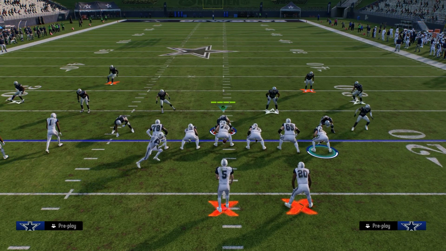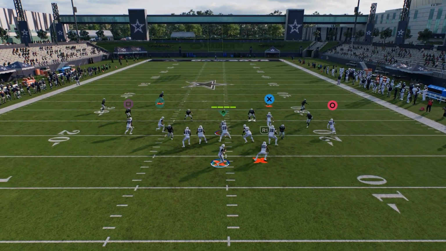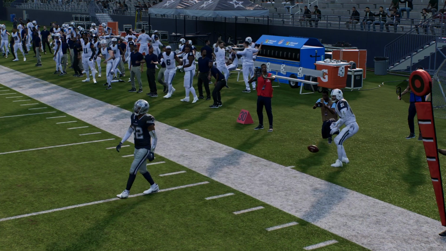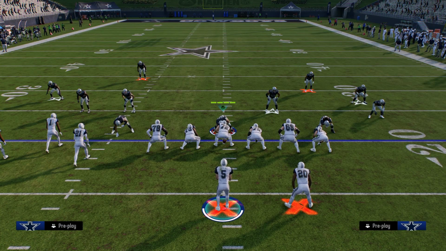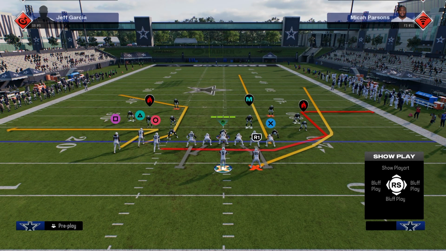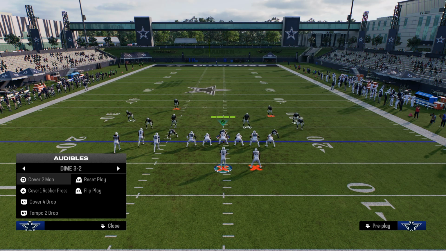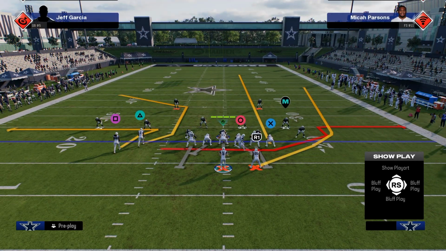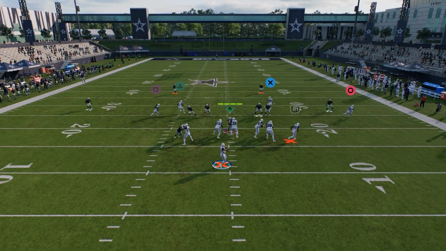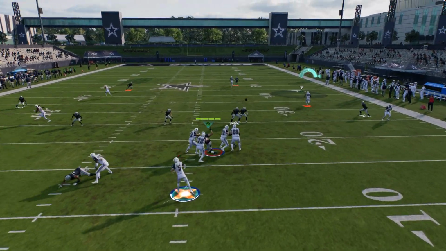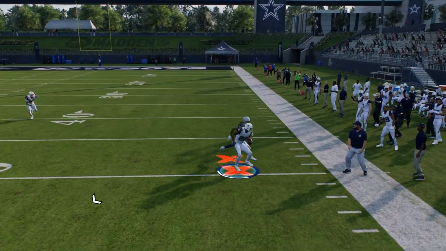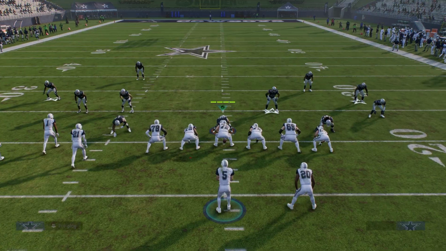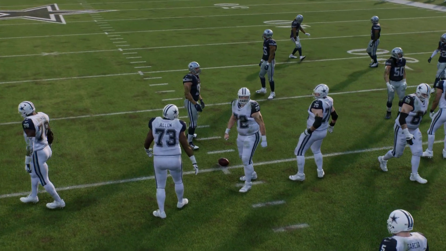But essentially the idea here is this hard flat. This is a hard flat. He doesn't cover this a lot. So it's kind of a gotcha dot or a quick dot that you're able to have. And then the other thing that I like about this is, let's say you're anticipating them potentially running cover two on you. This combo right here is not a terrible play, especially against cover two, because as you see, there's just absolute tons of space to be able to throw the running back in. So those are some good pieces of this.